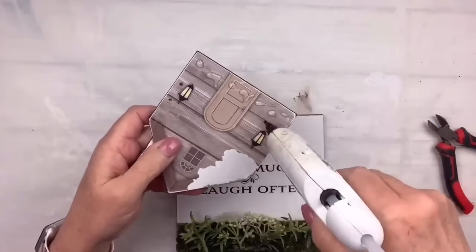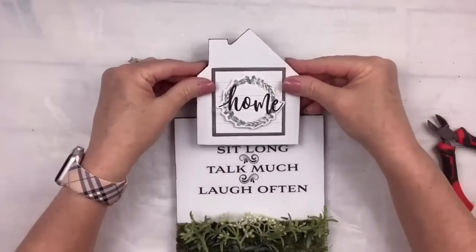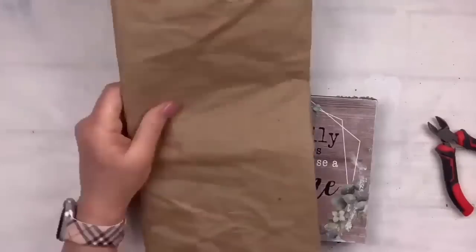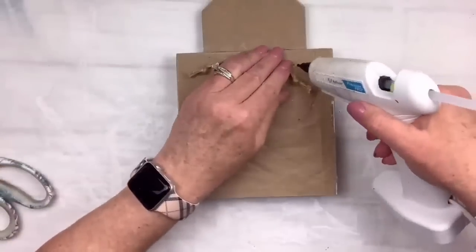And once this is on there, I'm going to take some craft paper and cover the back so you don't see what used to be there. I like to finish my signs whenever they look like they need to be finished. And I'm just going to add a little hanger made out of twine. It was so easy and it's just so neutral, and I think it would go anywhere.